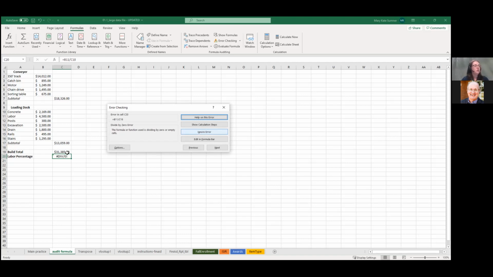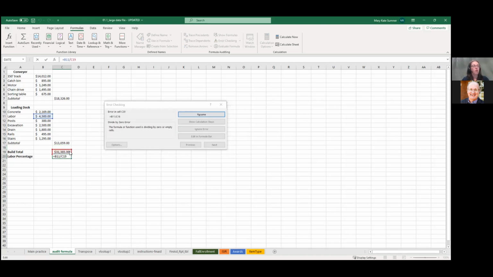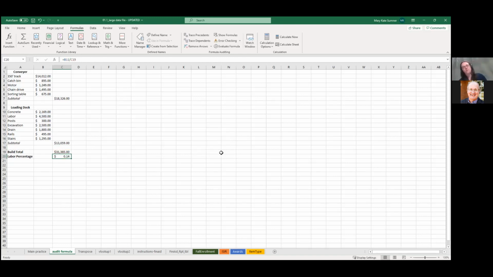What I normally do at this point, if I was going to go look at it this way, I would just drag that red box. Well, that didn't work the way I wanted to. Resume, edit. You can drag the red box to the number you want it to be. So I just grabbed the red box and dragged it down. Resume, and it should be fixed. And it'll pop up, the error check is complete for the entire sheet. Or it'll say, this is the next error.